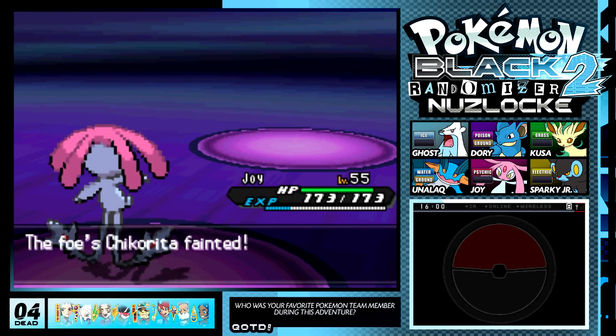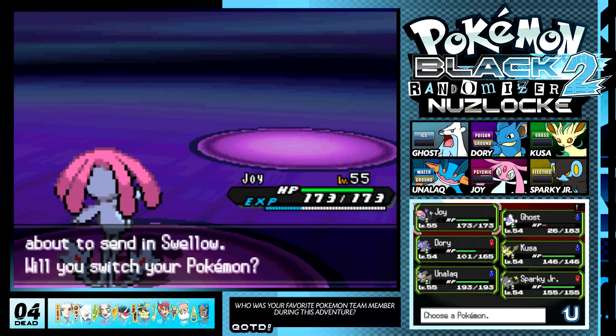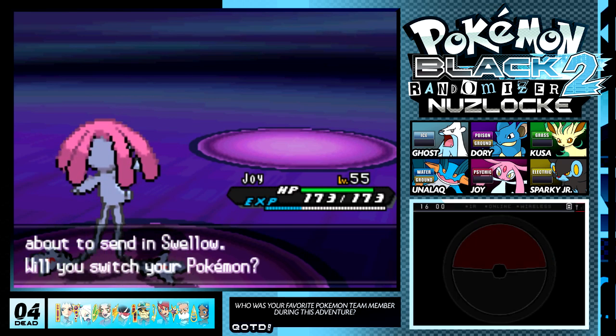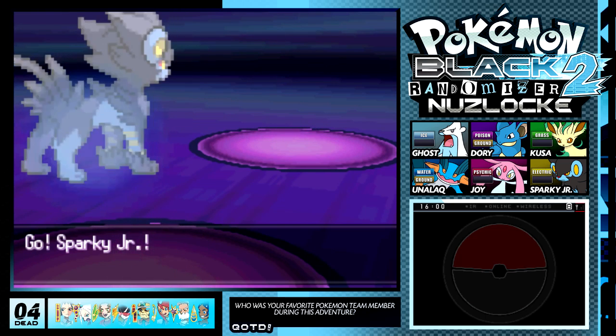With that, guys, Chikorita has gone down as well. Next up is going to be a Swellow, and now we can change things up a little bit. Great job to Joy there. I'm going to bring Sparky Jr. out here against the Swellow, and let's see what we can do against this thing.